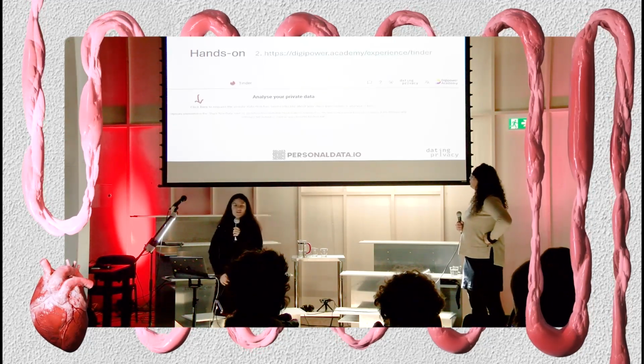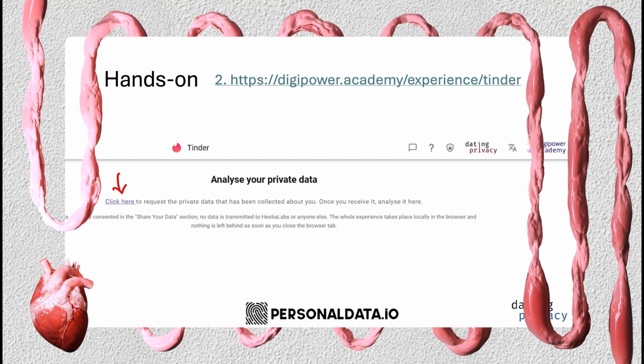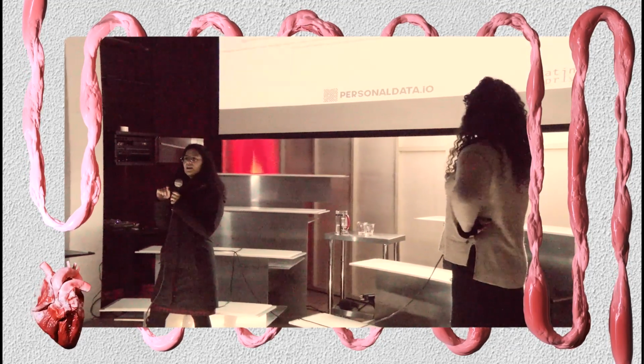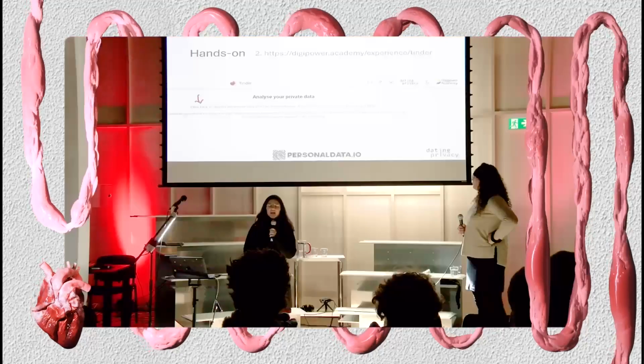If you're recovering your data for Tinder, it's the same. Or for the other apps, you have a click here link. And then this will lead you to the steps one by one how to recover your data, right? So it's basically I'm showing you where to go to get the tutorials because every app has a different way to recover your data. And if you share this with someone else later, my experience with Tinder is that this link only works on a mobile phone. It won't take you to the tutorial on your desktop. Okay.